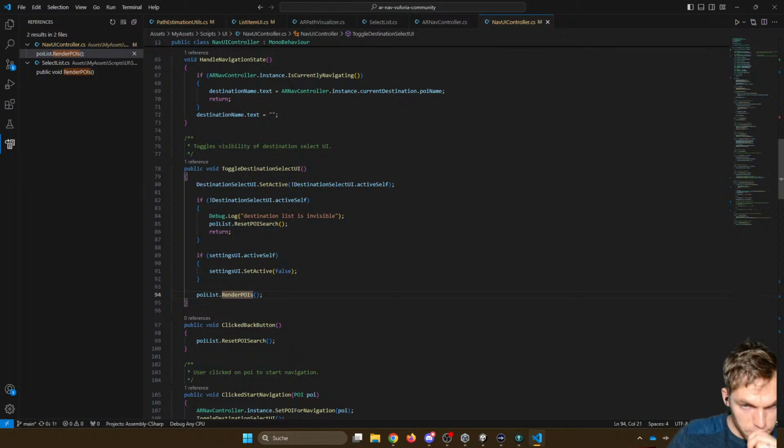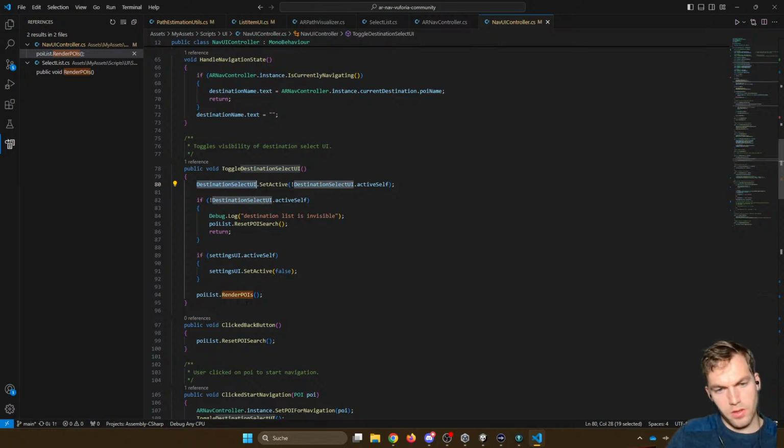I mean, what happens if we toggle it off? And active. The render point just runs one time, okay.